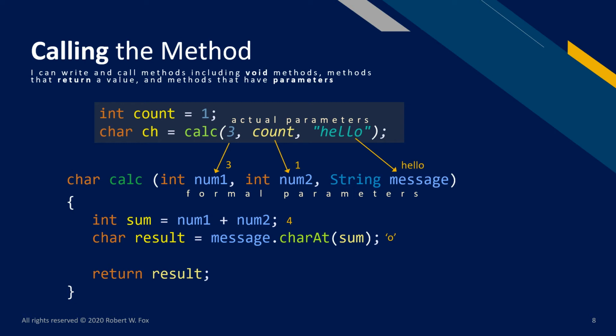And so the job of the return statement is to send an answer back. And so that's exactly what happens. When we say return result, that O, that result value, transfers back to where the method was called, and in this case is going to be stored in ch. In other words, just to clarify, the method we called is going to return a value, and ch is being set equal to that return. So the variable ch will hold the character O.